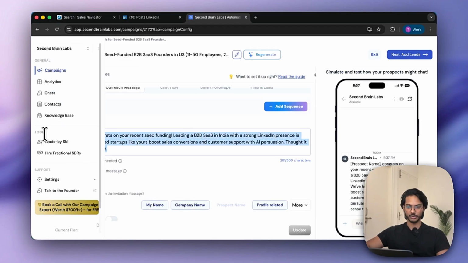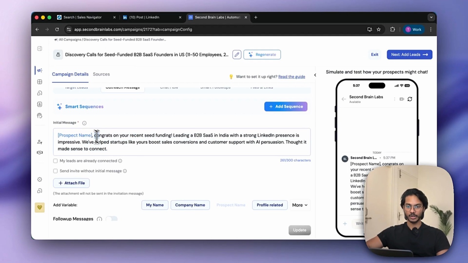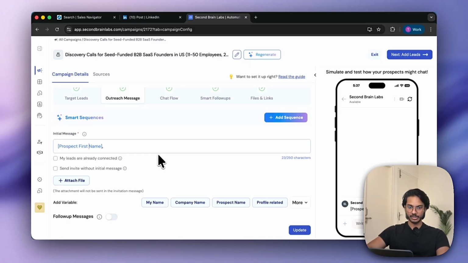So this is the outreach message, and here we could personalize this in a way that we could write like prospect first name. I saw your comment on Yamini's HubSpot CEO post on signal-based prospecting.